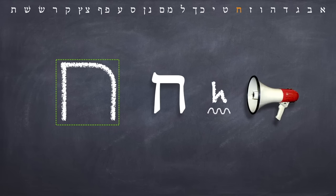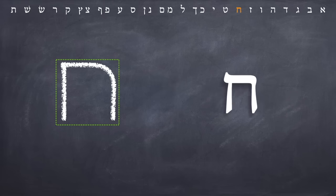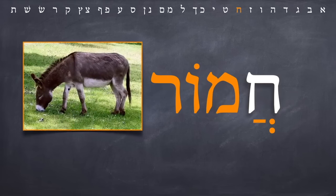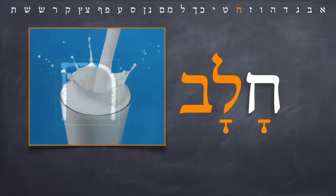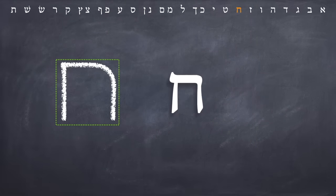Chet makes the sound che, che. This can be a little tricky at first because it's not a sound that we use in the English language. It's made actually by constricting the airflow in the back of your throat, kind of like when you say the word aha, a bit of a rough H sound. Che, che. Here are a couple words that begin with the letter chet. Chamor, chamor. Chalav, chalav. Chet.